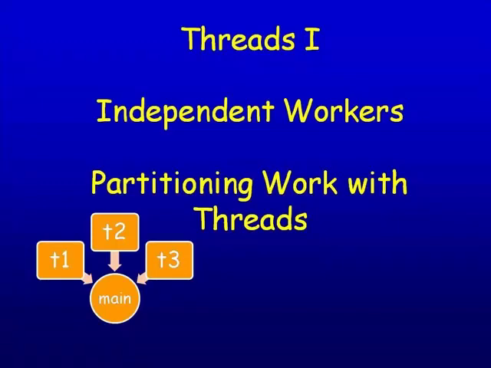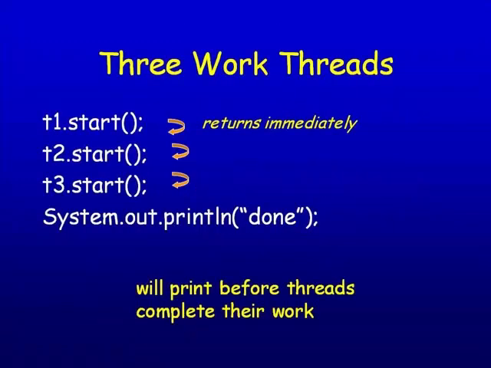So the analogy I like to make is you drive to the store with your family getting ready for a party. You send different family members down different aisles of the store. They each pick up some different item, and they all converge at the end, jump back in the car, and drive home. So you're taking advantage of multiple workers, independent workers, and coordinating their effort.